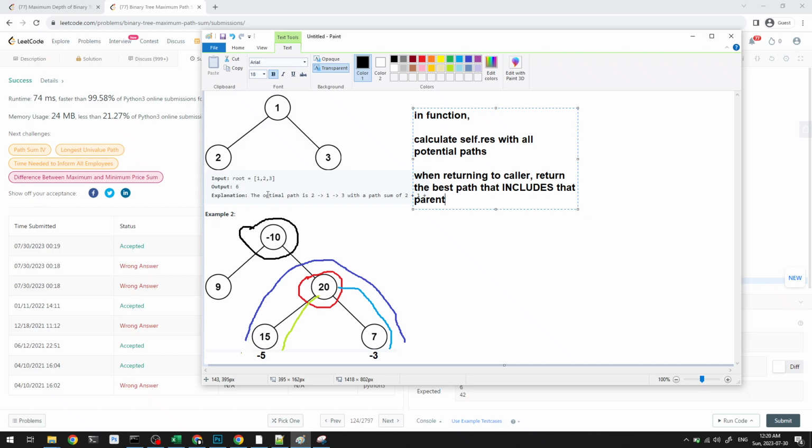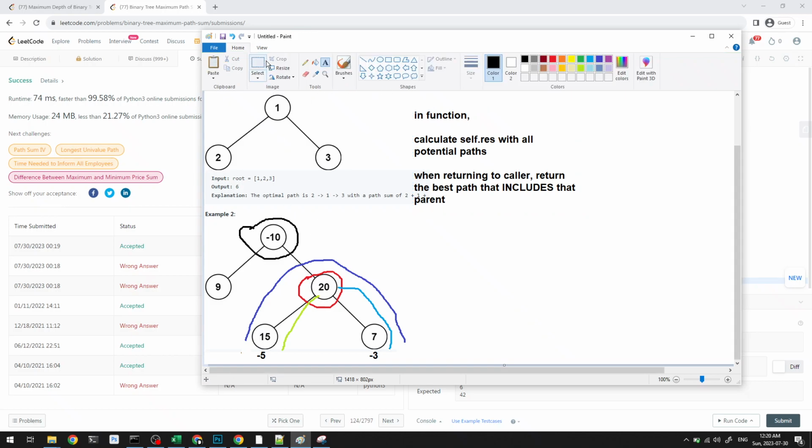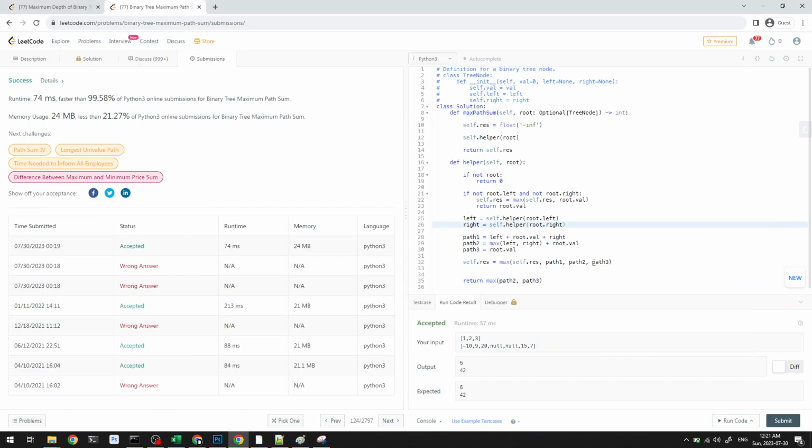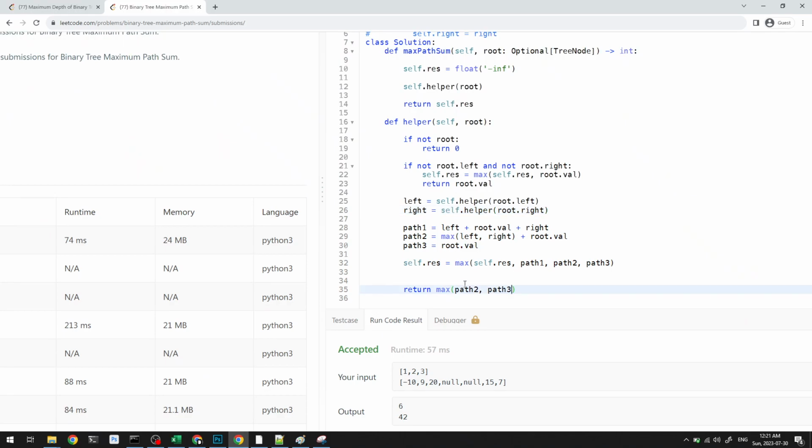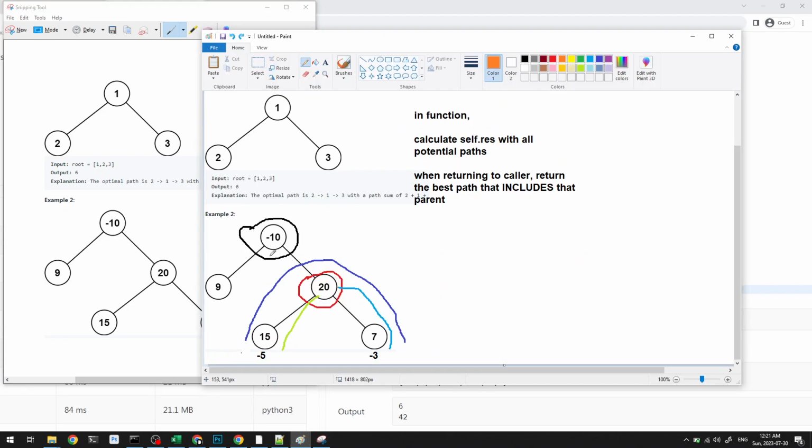So in this case, when you're returning to the -10, we will include the path that includes the 20. If that is potentially with the left-hand side or with the right-hand side or with just the 20 in itself, you'll return that. But it has to include the 20. Because if you think about it logically, what this is saying is give me the best path so that it goes through 20 and potentially goes to the left-hand side children or potentially goes to the right-hand side children or just stays at 20 itself. So it would actually be incorrect here for us to return path 1, path 2, and path 3, because if I was to do that, then potentially what I would return here is something like this, which is not correct.